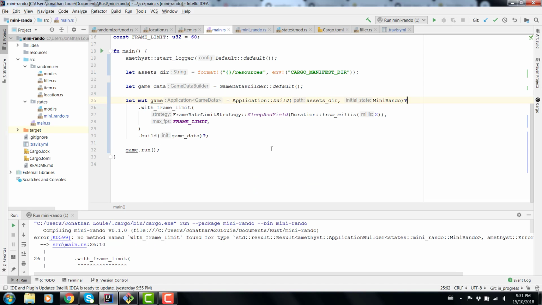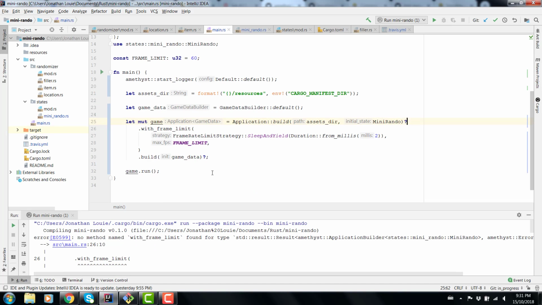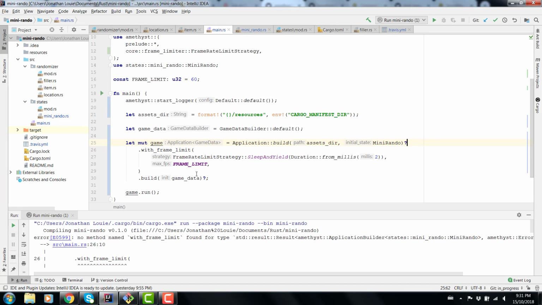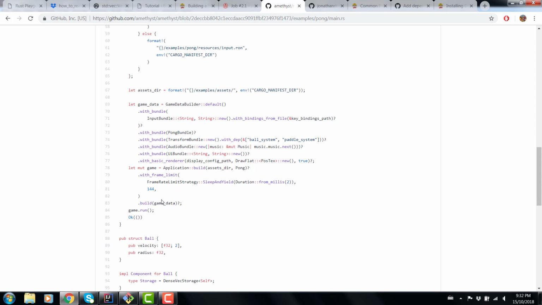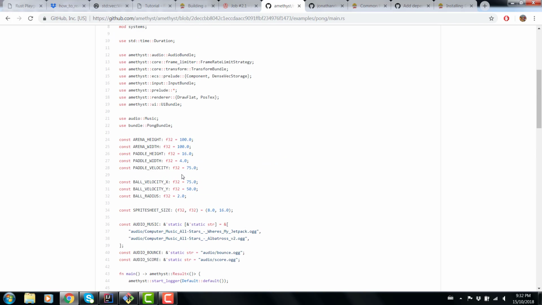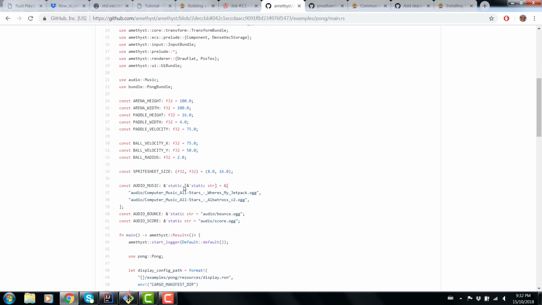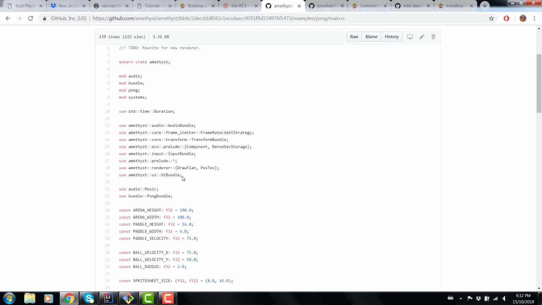Alright. I am very, very confused. What am I missing? I must have missed something. There's no reason that this should be happening. Am I missing like an import or something?